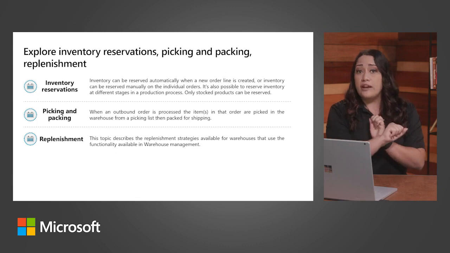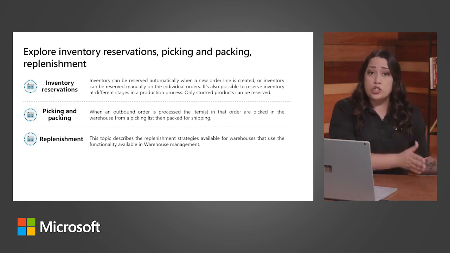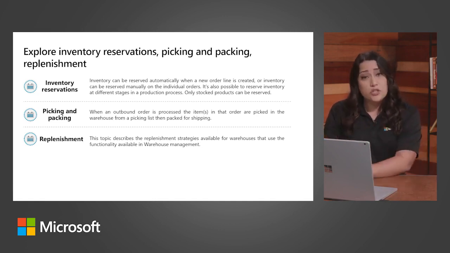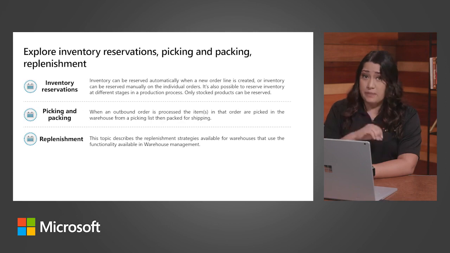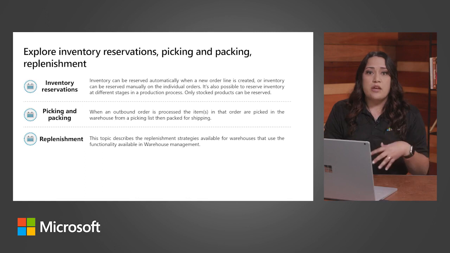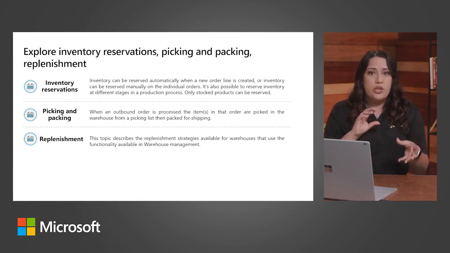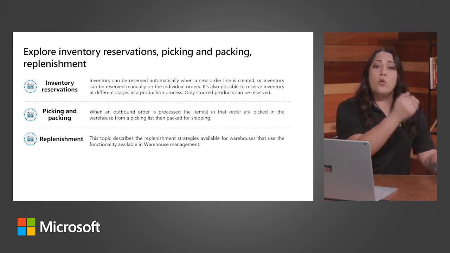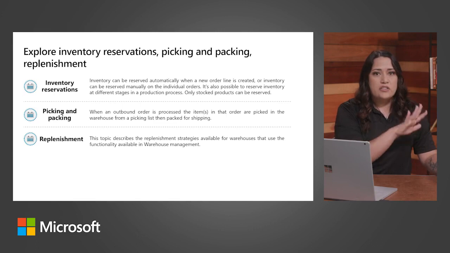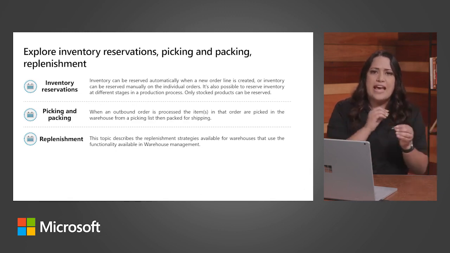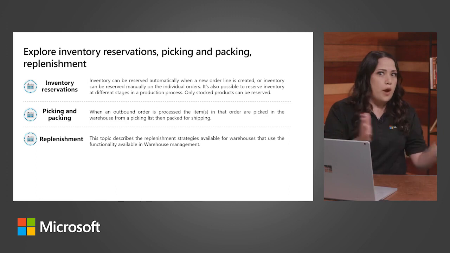Ooh, and you know what? I do want to mention, you can only place reservations on stocked products, so you can't do rain checks with it. But the inventory that's assigned to an order, your warehouse team is going to need to pick it. And picking can happen in a few different ways. For example, you could use something called cluster picking. And this is where you have workers who are picking all the items from a single location in a warehouse, but it's for multiple orders. And we'll get into the items before moving on to the next area that go along with picking. But the reason I bring this up is that it's helpful in cutting down the potential running back and forth in a warehouse.